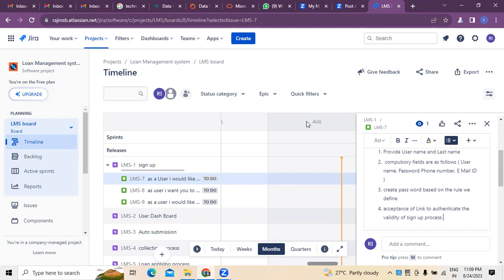Understood? Either you are sending an email or we may be sending an OTP to the registered mobile number. Any one or both can be used. Clear? Next.